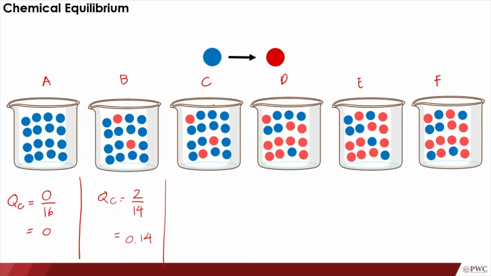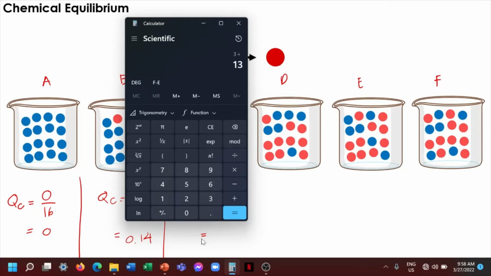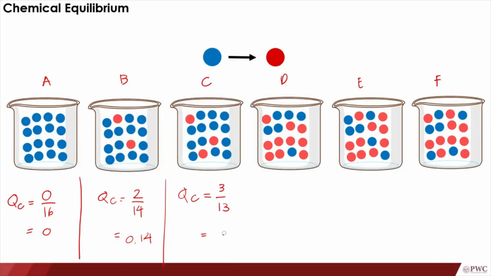Let's go to time C. So at time C, we have this one. So we have the reaction quotient here, that's 3. We have 3 products now, then the rest are still the reactants. So here our QC, or the reaction quotient, is equal to 3 divided by 13, that's equal to 0.23. So as you observe here, our value of QC increases as we increase our concentration of the products, right? So that's from 0.14 to 0.23.